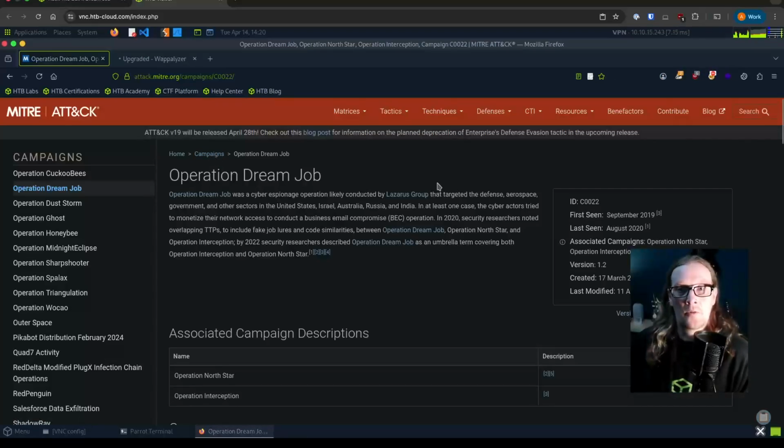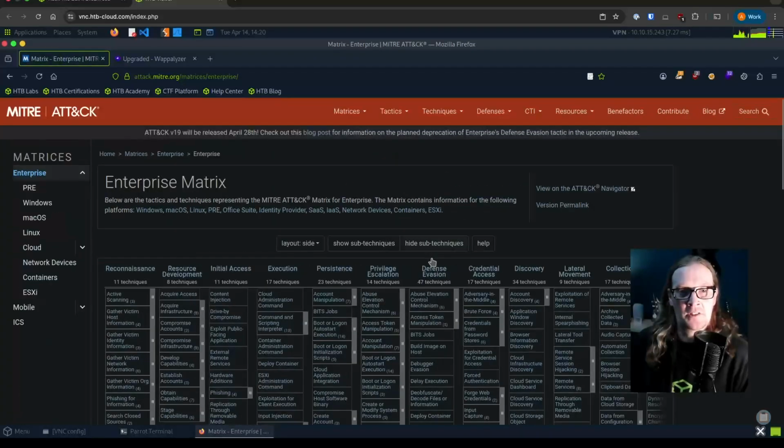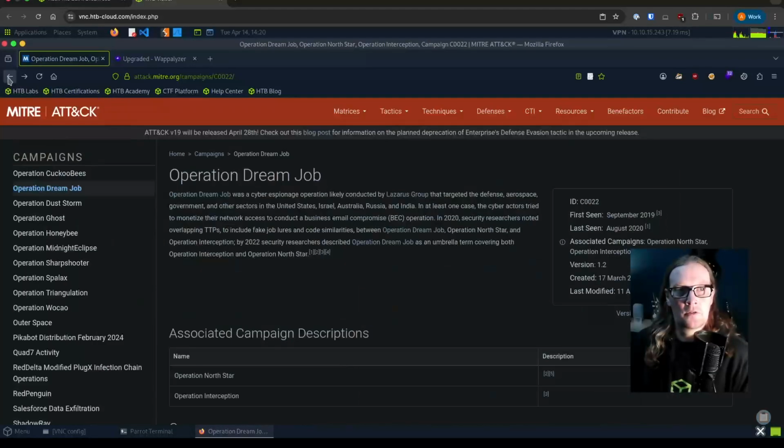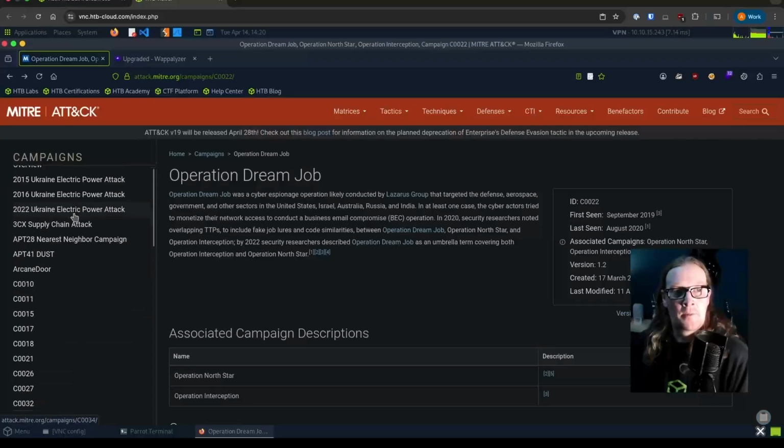So most people will be familiar with the MITRE ATT&CK matrix, probably most likely the enterprise matrix, which looks like this. It's a list of all the known techniques and the tactics they fit into for various threat actor activity. But there's a lot more to MITRE ATT&CK than that. So the campaigns section here, this is all documented threat actor campaigns.